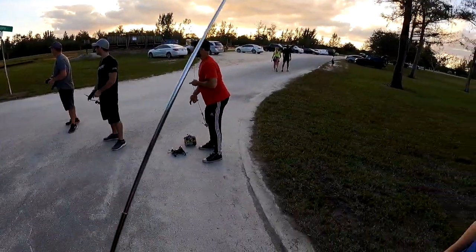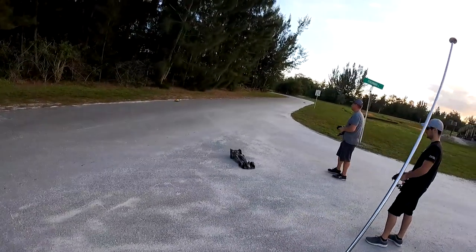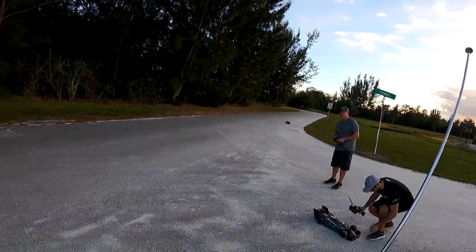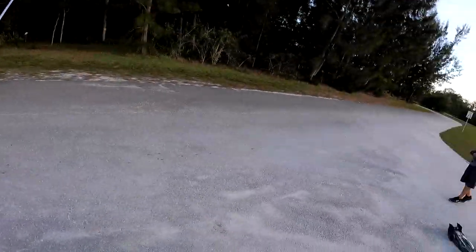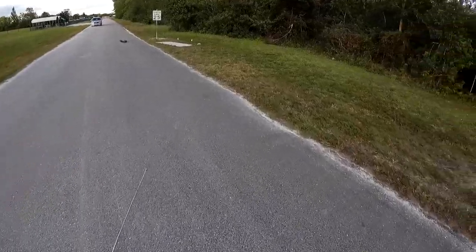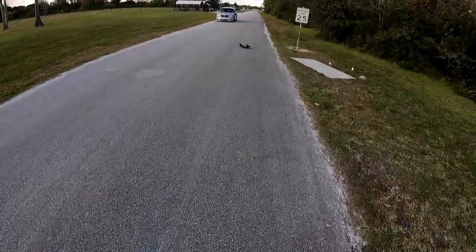You see how it picks up the wheels at about 50? Oh! And there we go. So my dad's Rustler with a 3S LiPo, it wants to do a wheelie at about 50 miles an hour. And that's why I have the bashing body on.